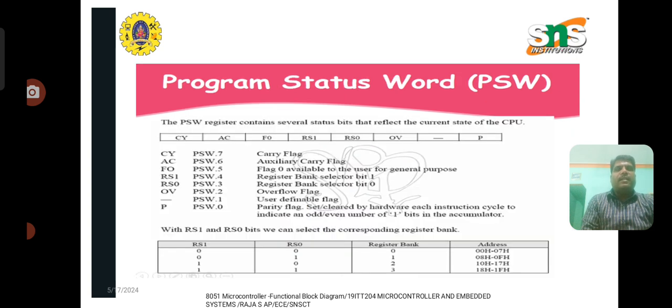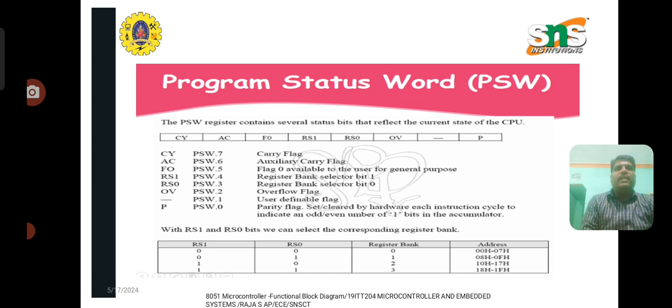Program status word. The tabular column looks like this: CY, AC, F0, RS1, RS0, OV and P are called the program status word. Here CY is the carry flag, AC is the auxiliary carry flag, F0 is the flag 0 available to the user for general purpose, RS1 is register bank select bit 1, RS0 is register bank select bit 0, and OV is the overflow flag.